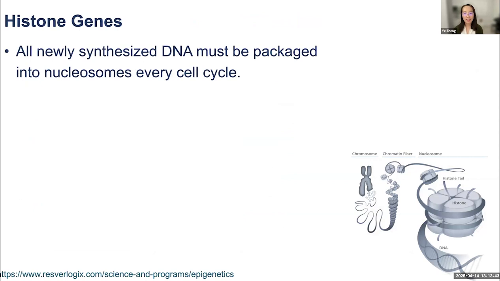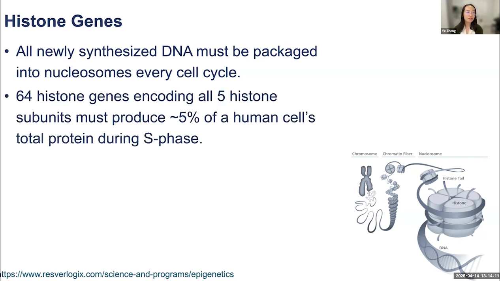Our hypothesis for why we always observe hypertranscription in cancer versus normal is that when a cell wants to replicate, it does not only need to duplicate the DNA. It also needs to generate enough histone so that the DNA can wrap around the histone to stabilize the structure. Otherwise, the cell will die because naked DNA is such a fragile structure. And for us humans, we only have about 64 histone genes.